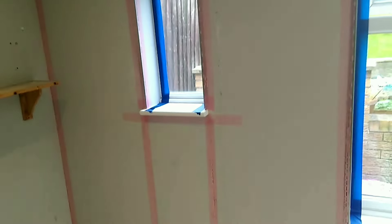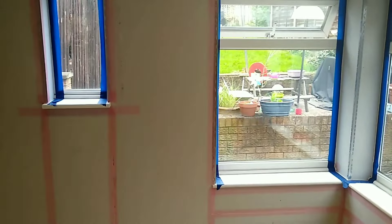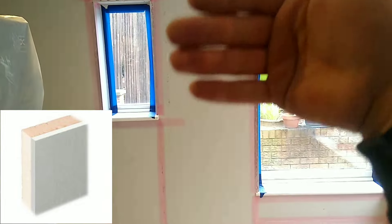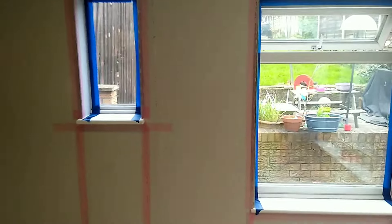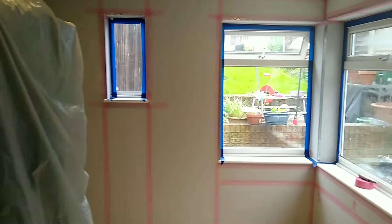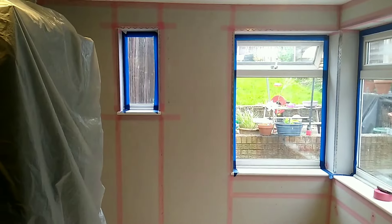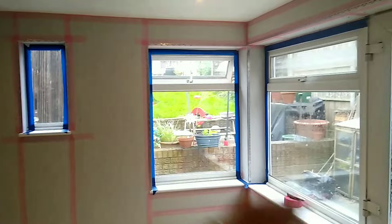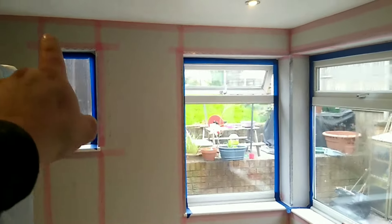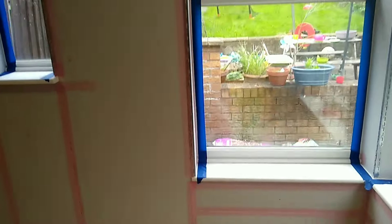Those droplets go on to form black spot mold. By insulating these outside walls we've put a 30mm XPS insulation on there, and what that does is create a barrier between that cold surface and the inside. XPS — extruded polystyrene — gives a really good level of thermal value, around 35 to 40% thermal improvement, and also helps with sound. We've insulated these walls, prepped it all, beaded it off, taped all the joints, everything completely sealed and airtight, ready for plastering.